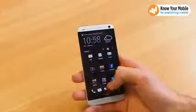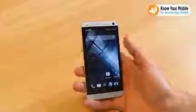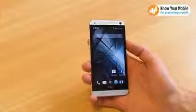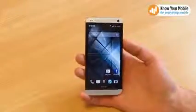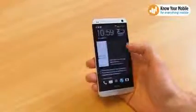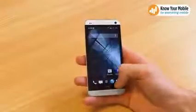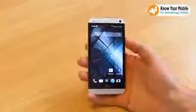What we can say therefore about the UI is we're very impressed by what HTC has done. Whether it's as good once we've actually lived with it for a while is up for question. You're going to have to check back to our full review to let us really run you through Blink Feed, the user interface, and Sense 5 in general. But our first impressions, as we said, are pretty good altogether.